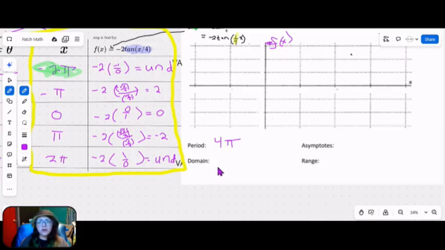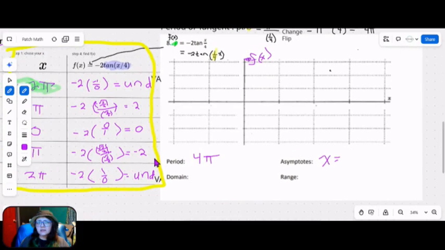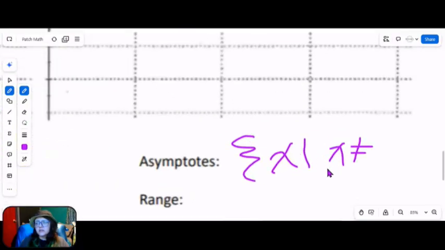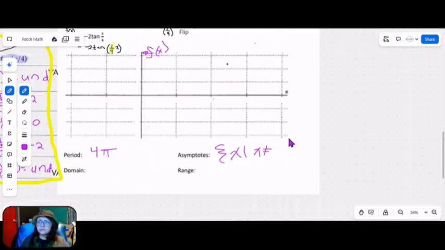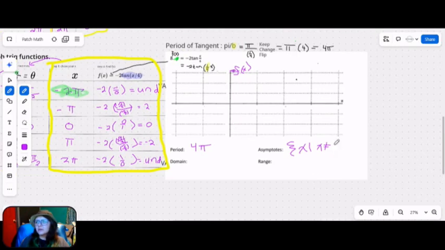Generally, teachers like to tell you to start with what your domain can't be. So we found those asymptotes. Our asymptotes took place at the x values that were undefined. I'm going to write this as: asymptotes is the set of all x's in the real number plane such that x cannot equal negative 2 pi, and we're going to have a dot, dot, dot here, and you're going to see what I'm talking about in a minute.